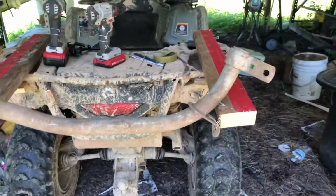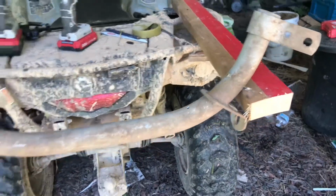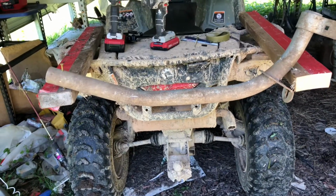All right, so yeah, I lowered it. Just shot it in there through the side. We'll give it a whirl, see if it's strong enough to hold up to it. And get back to you.